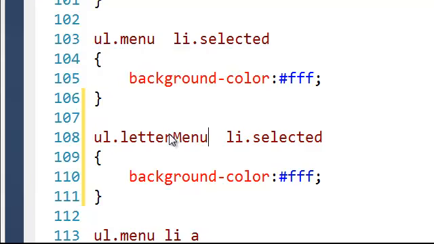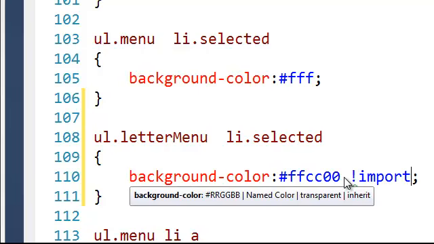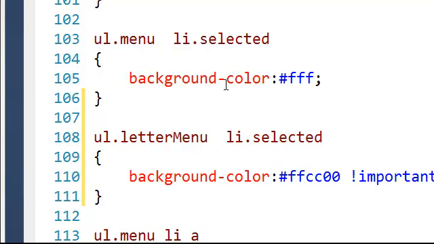I'm going to change this to like a yellow. So now it could choose between either of these background colors. It might be that the last one will win, but one way I could ensure that this will take precedence, if you have both classes here and they're both specifying the background color, is that this one will end up winning.